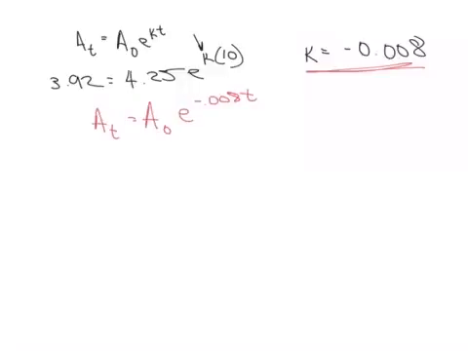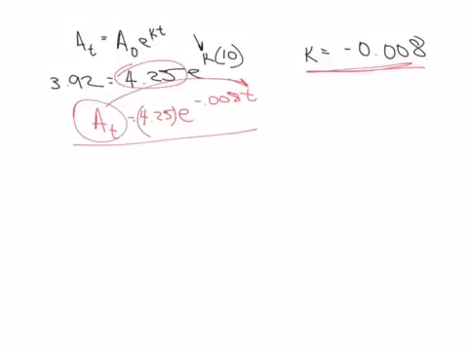So my A of 0 is going to be my 4.25 again, because that didn't change. Okay, so let's just put in parentheses there. And I'm interested in a time. So there's my general formula. What is my radiation going to look like as my time changes? All right, in this case, they want to know in 30 years. So my time is 30 years.